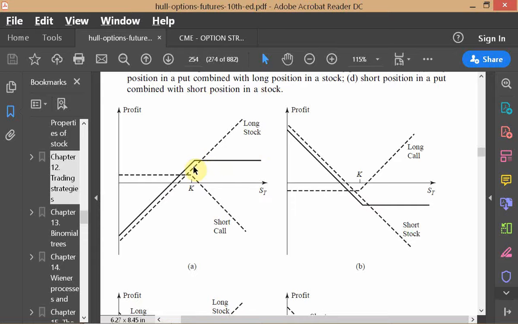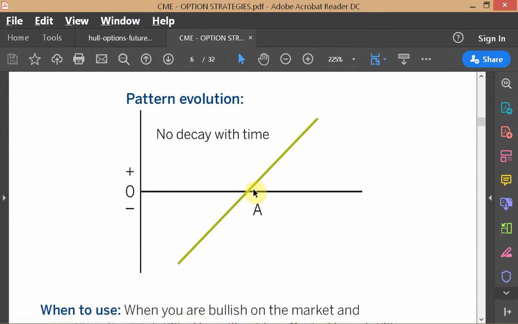At some point you need to start eliminating the profit, and this linear increase should not be there. So the way you do that is by selling a call. You have to think of what should I do to ensure that as the market rises above the strike, I keep losing money in a linear fashion. Because what are you trying to eliminate? You are trying to eliminate this phenomenon where you're making money in a linear fashion. The way you get rid of that is you make sure you lose money in a linear fashion, right? If you want to get rid of making money in a linear fashion, you do something to ensure that you lose money in a linear fashion. That will eliminate that profit.